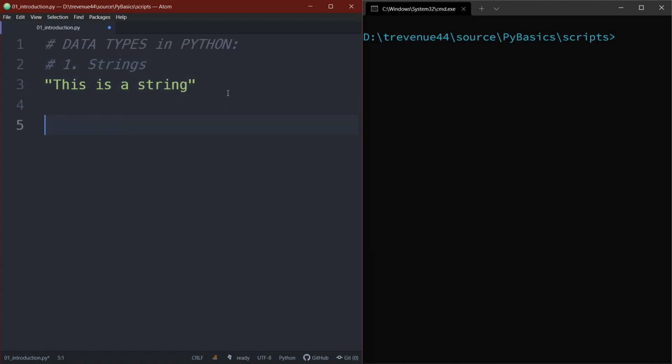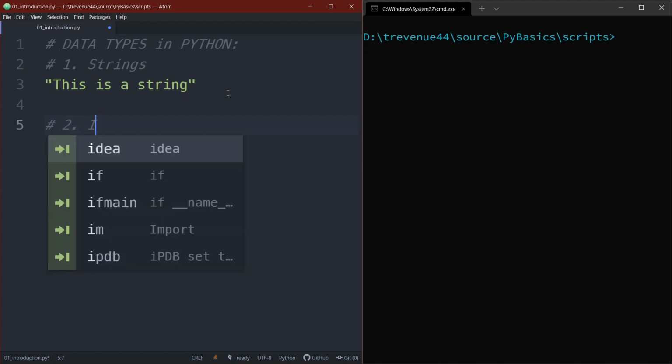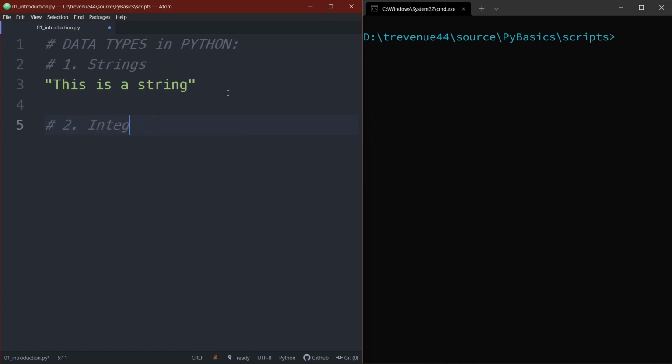Now the second data type that I would like us to look at is what we call integers. I'm sure you've heard of this maybe in school. Normal integers, numbers like 0, 1, 2, 3, 4, 5, 6, 7, all of that, they are integers. To write an integer in Python, you don't need to suffer too much. All you need to do is to basically write the number. So 12 is an integer, 400 an integer, 0 an integer, 3 also an integer, 8 is also an integer. So all of these are integers in Python.